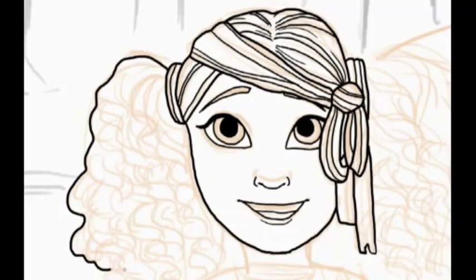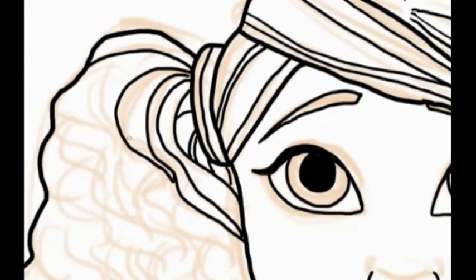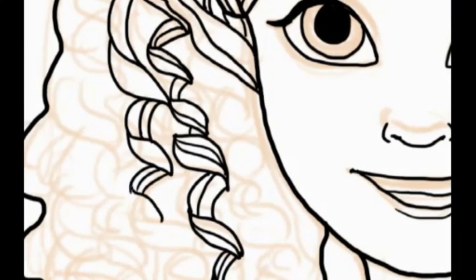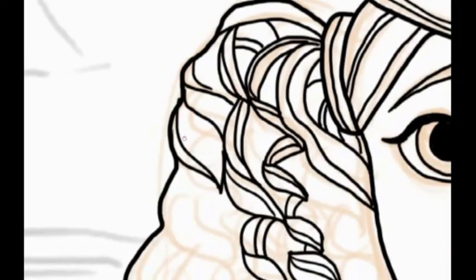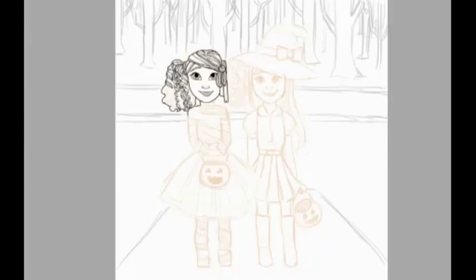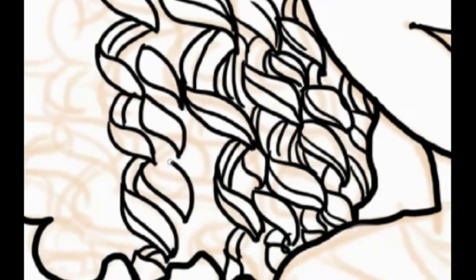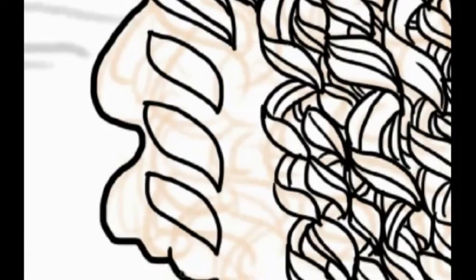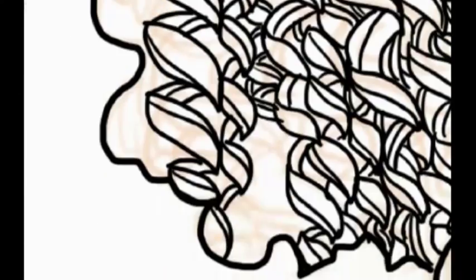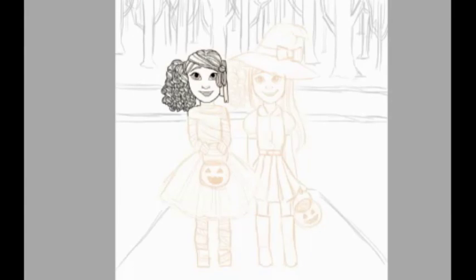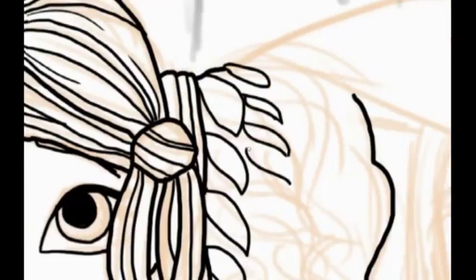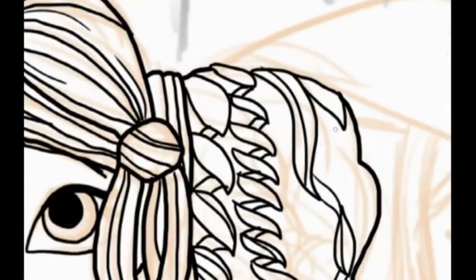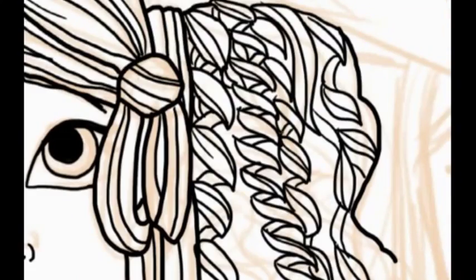Already on the line art. Another thing, I did a background for this piece, which, if you haven't noticed, I don't do very often. The last background I did was in my Katniss video, which I think was my third video or something. And that background, I'm not very happy with it. This one is a lot simpler, but I spent more time on it, and I mostly covered it up with the gradient, so I'm okay with that.